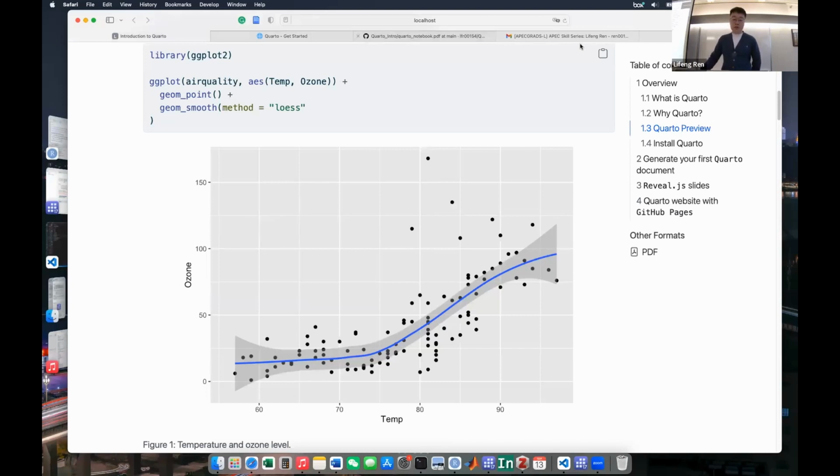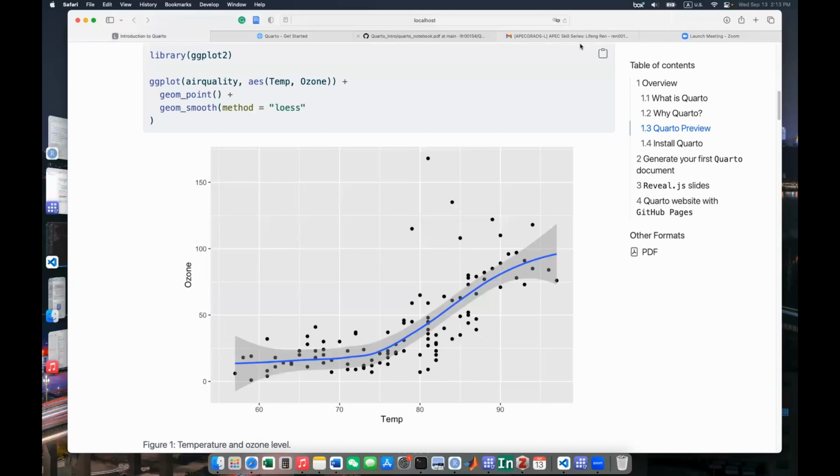In the VS Code IDE, you need to install the Quarto extension from the extension marketplace, just like this. Let me demo it real quick. After you install Quarto, you should go here and find Quarto. Right now I've already installed it.